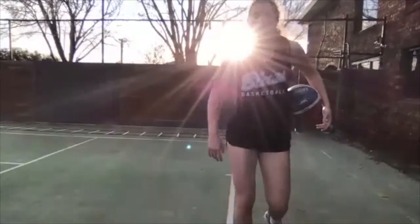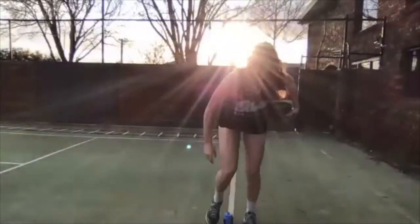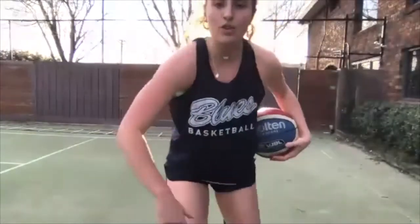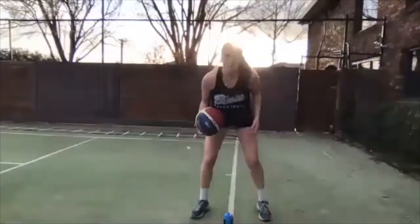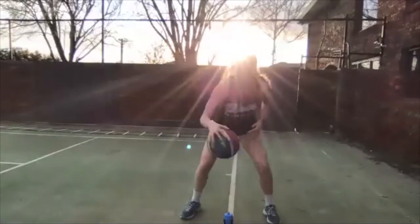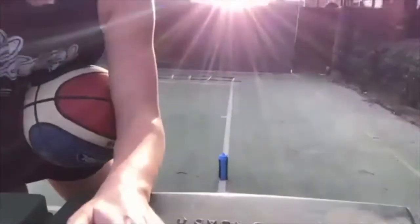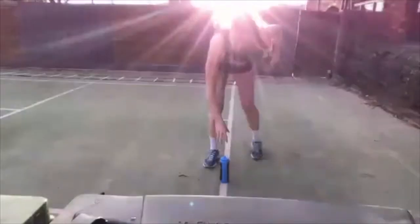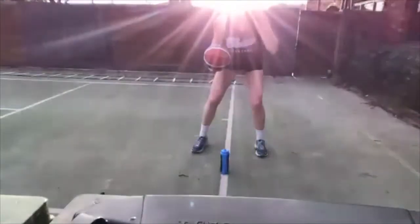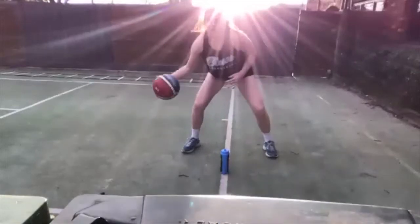Good. Now, does everyone have a little drink bottle, or a line on the ground they can bounce over? For example, I'm going to use this, and we're really working on our hand control. So, if you can see me here, I'm going here, here, here. Bring it around over my drink bottle. And if you don't have a drink bottle, anything, a shoe, or just an imaginary line, 1, 2, here. We're going to go 20 of those.